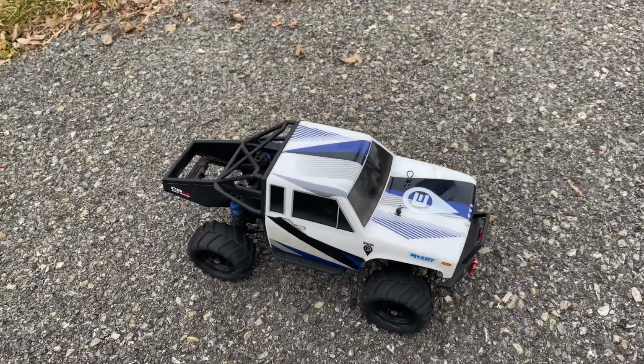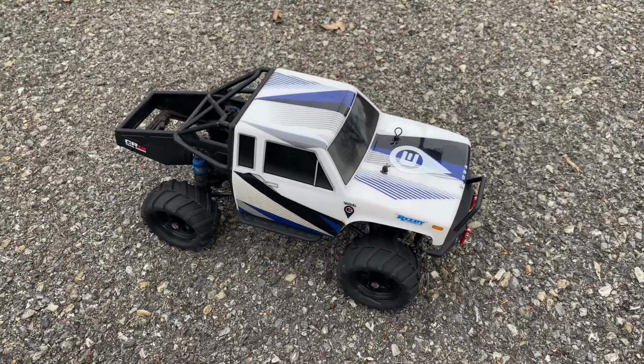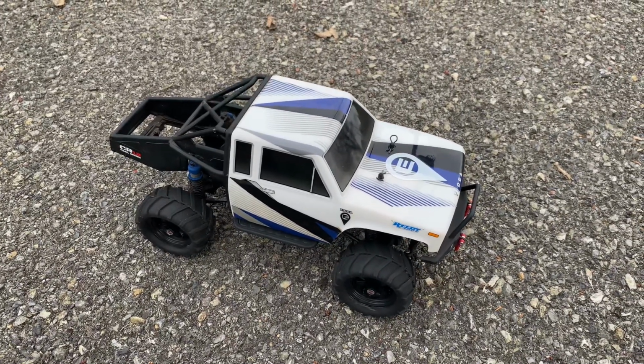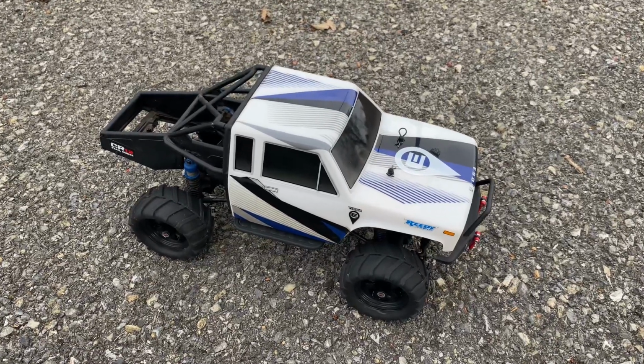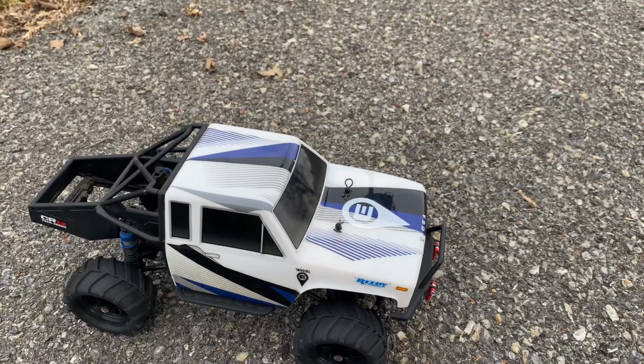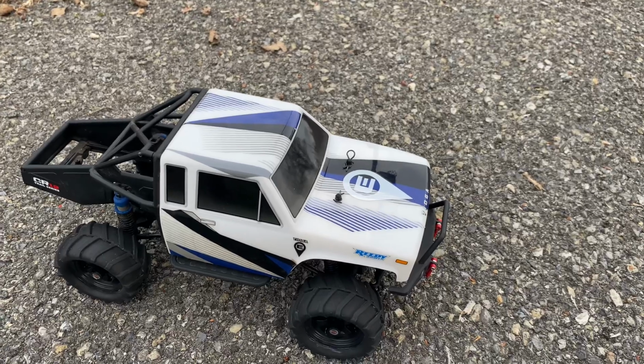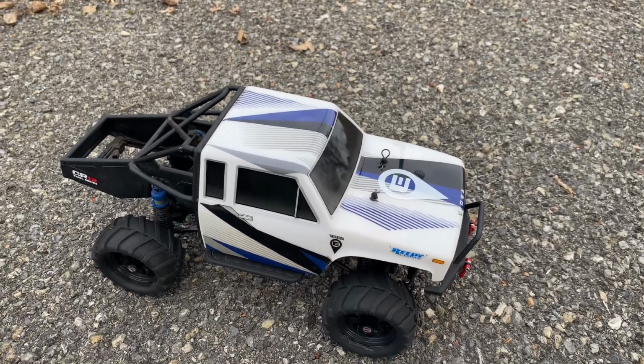Hey guys, I'm with the team Associated Tioga today, and I'm testing out my five-star rims with these kind of chevron-style tires. Now, I have used these on a couple other rigs in the past, just testing them out, and these are actually almost identical size to the original stock Tioga tires.